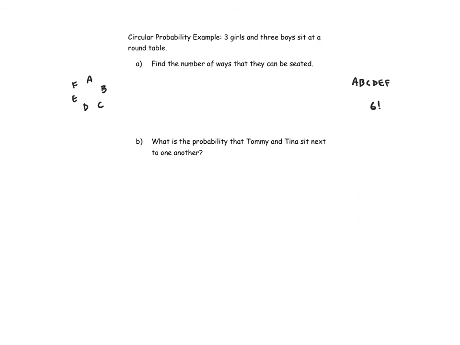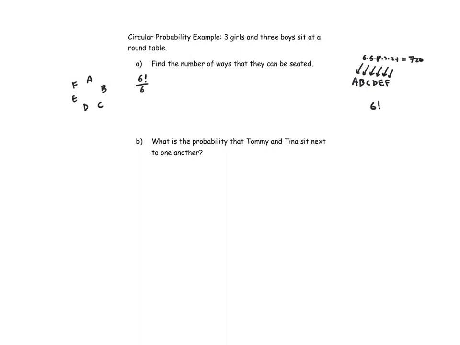It'd just be 6 factorial, right? 6 different people could sit in seat A, followed by 5, followed by 4, followed by 3, followed by 2, followed by 1. So that'd be 6 times 5 times 4 times 3 times 2 times 1. 6 factorial, 720, I believe. However, in a circular situation, you'd like to think that 6 factorial applies. Well, it doesn't. We're actually going to take, in the circular nature, 6 factorial and divide by 6.